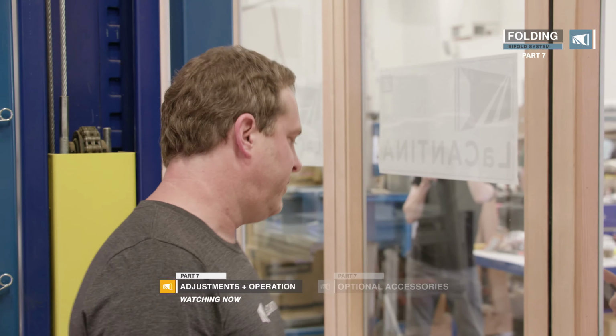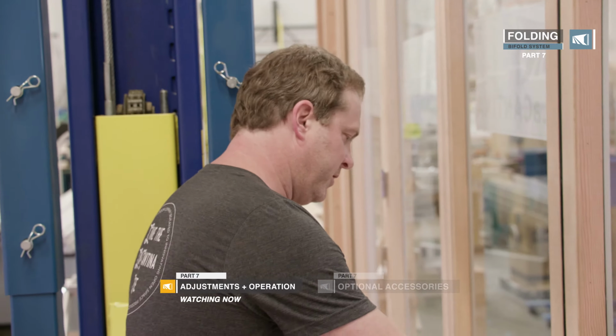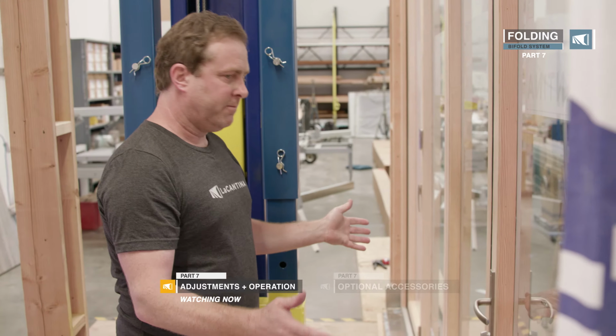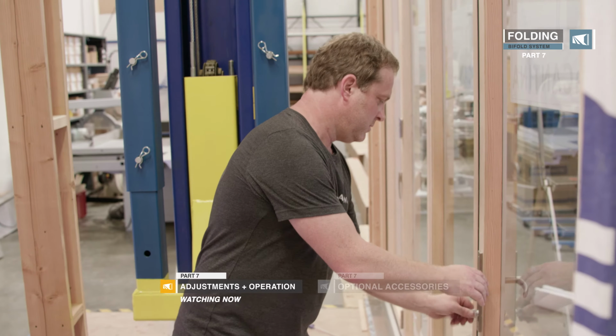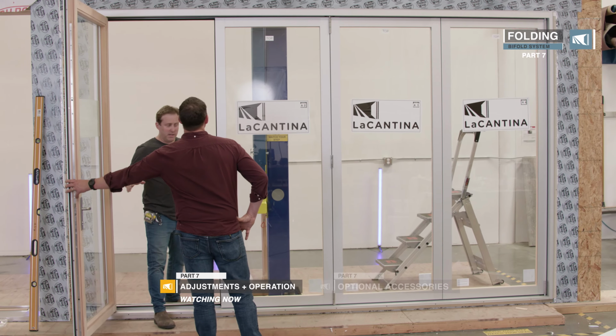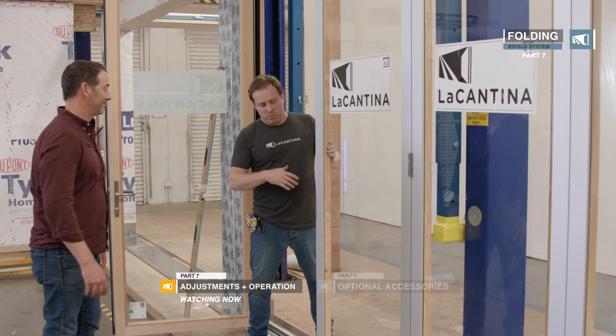So it's a nice even reveal. The handle should work perfectly, which it does. You can turn your lock. All right, so we're all adjusted nicely now. So cool. We'll just test it.